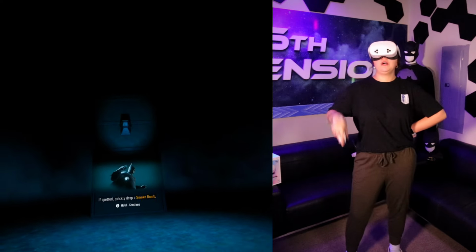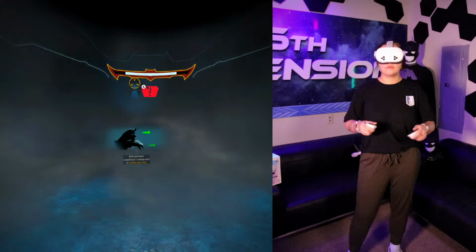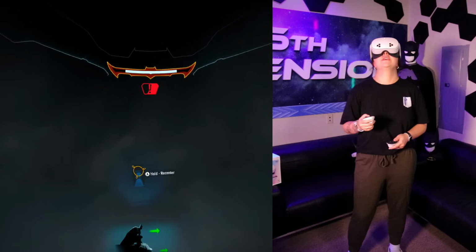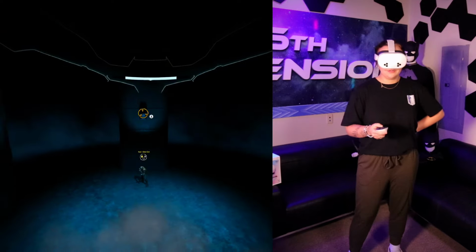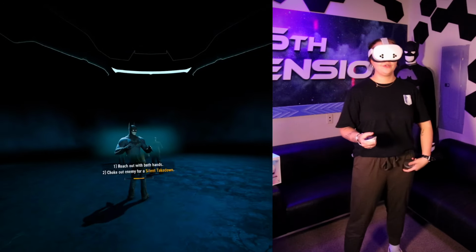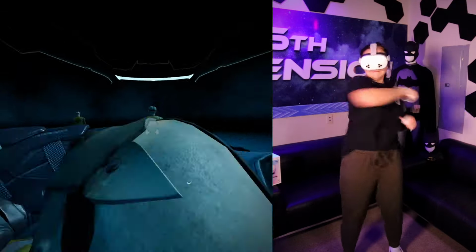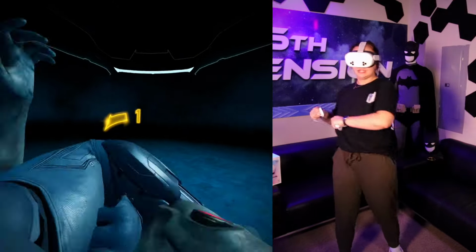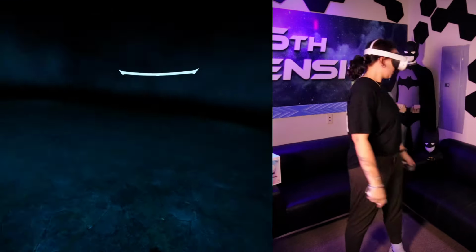If spotted, quickly drop a smoke bomb. Okay, how do I do that? Grab him! Batman! Hold input when grappling to a vantage point to reset. Reach out with both hands. Yes. Damn, I just choked him out. I've never been so violent in my life.